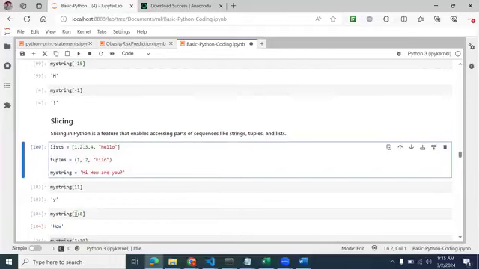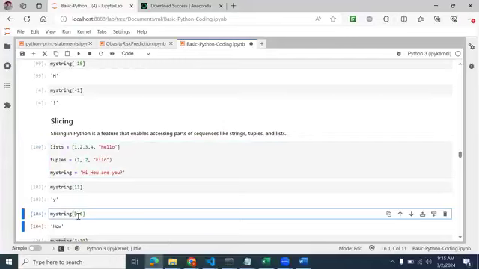Here you can see, please keep in mind that the start position value is included and the end position value is excluded. Always the end position value is excluded. It means this is not going to access the sixth position value. It is going to access up to the one previous to that end position.